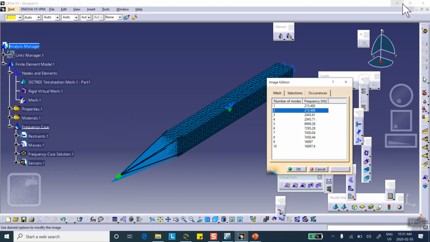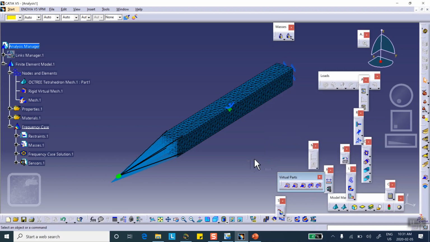Now you can also model that entire thing as an assembly. So this 100 millimeter, exactly like we did, the other 100 millimeter also as another part with a modulus that's 100 times bigger, but the density is the same, and then they create a connection between the two faces and make that fasten. We can extract the natural frequency, and it is going to be very close to what we got.